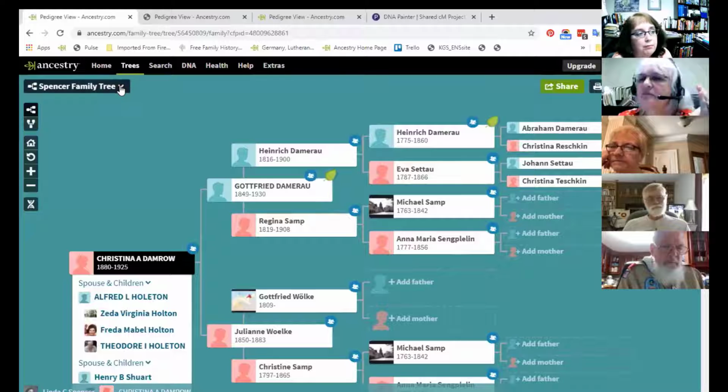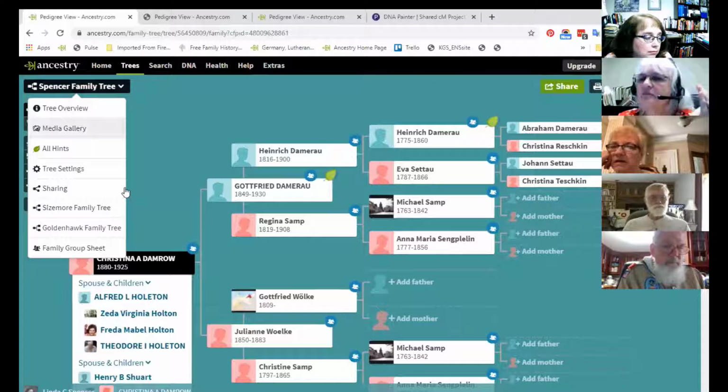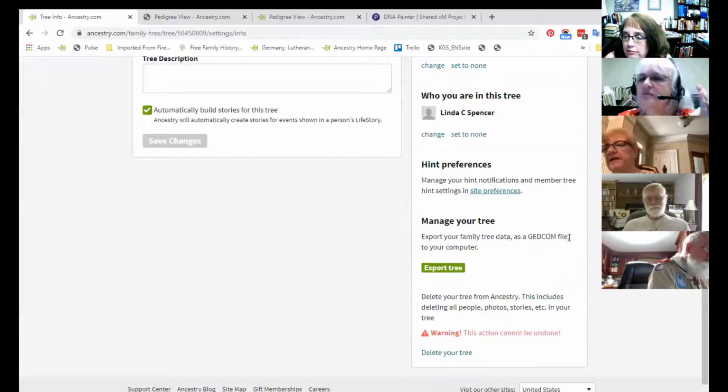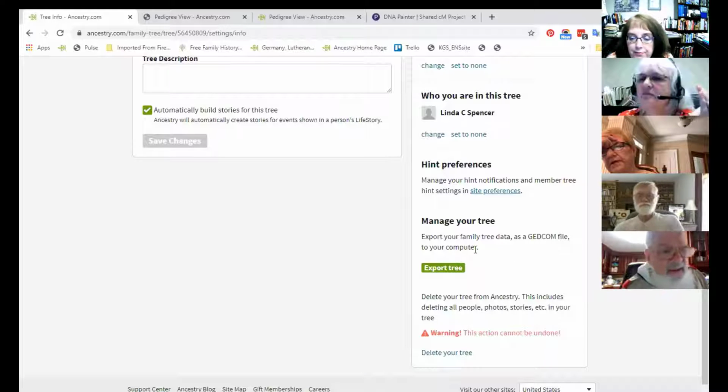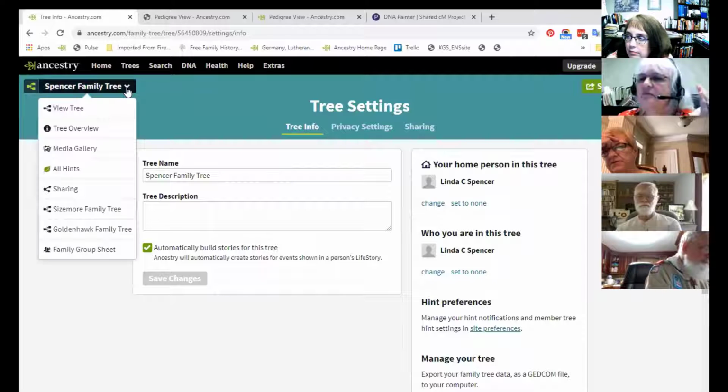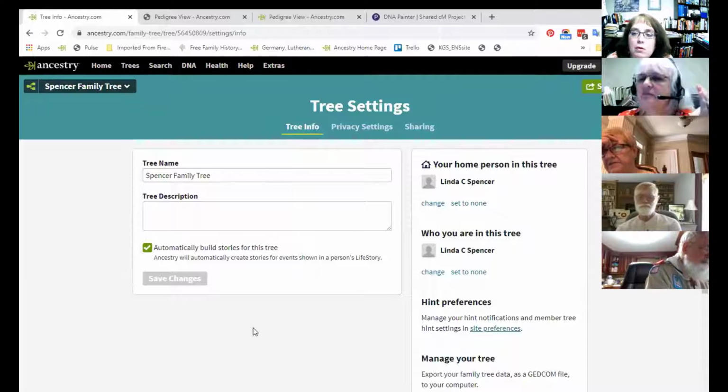Right. Yeah. So I think I have another question along that line. You were mentioning making your tree private but searchable. What is the exact access when it's searchable? Do they have to have a name to search?